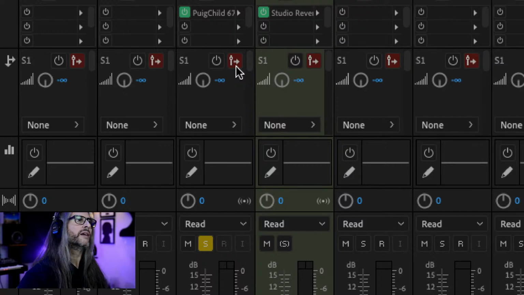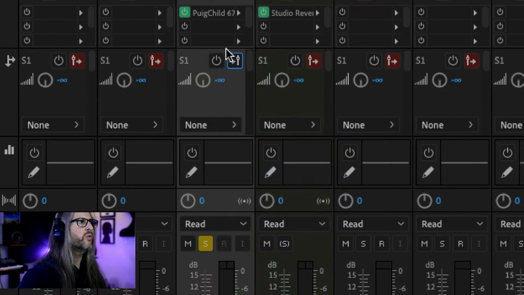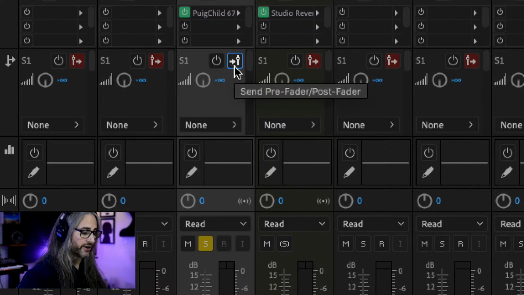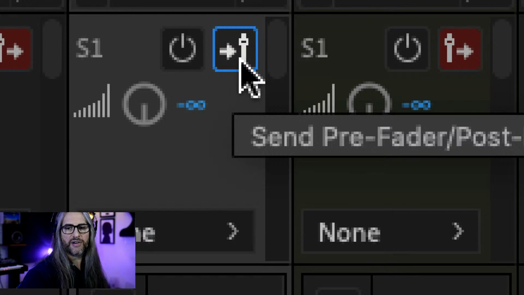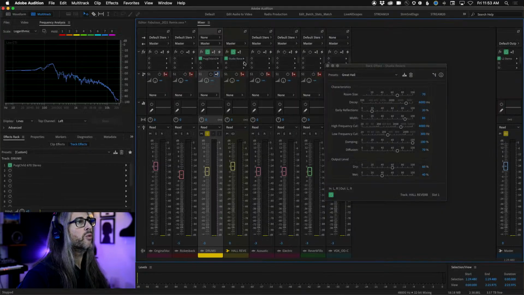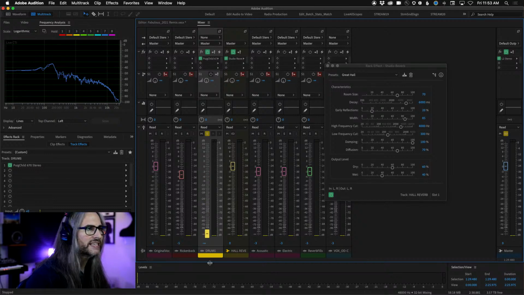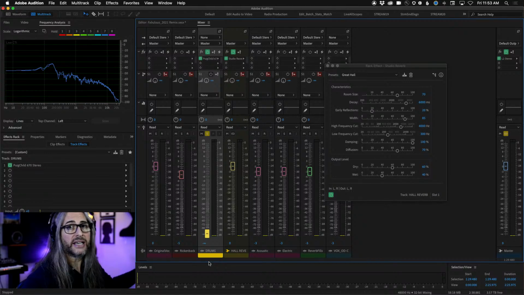That's one way to do it. If you want totally independent control of the reverberated signal, you want to set that to pre-fader, and it shows you visually the send is happening before the master fader, which means that in pre-fader, I could turn the drums all the way down to 0, but we would still hear the reverberated signal independently.